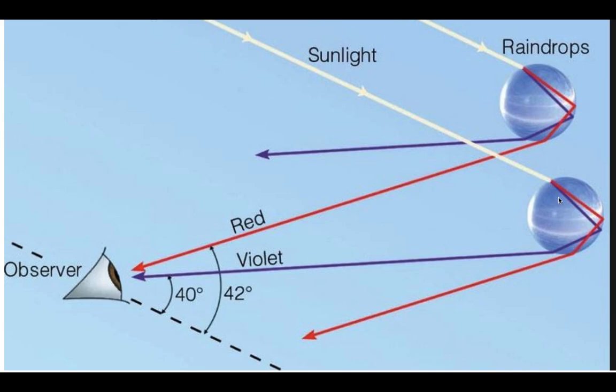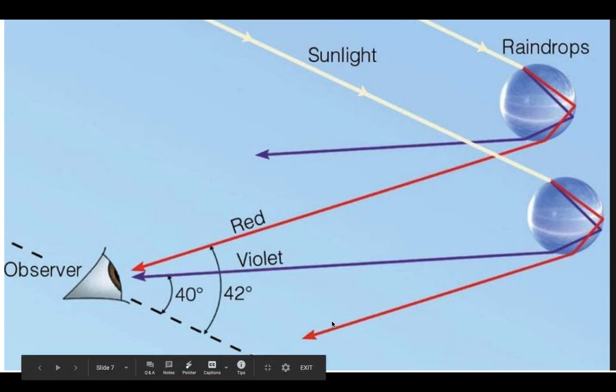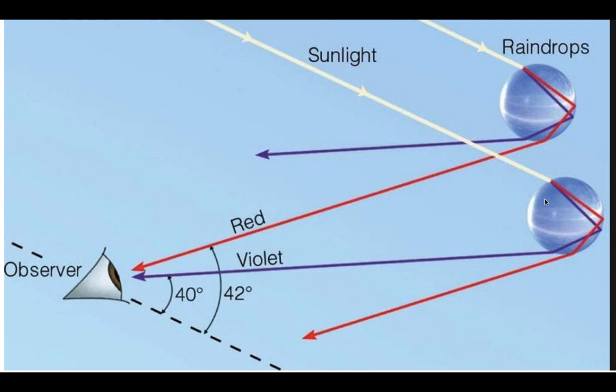Down lower, however, the red light is not bent very much, and it probably hits your toes. But the violet light is bent just the right amount to reach your eye, and so in the lower region of the sky, a little lower there, you see violet light. And so you see all the colors from red all the way to violet faintly glowing in the sky from these water droplets, and that's the rainbow.